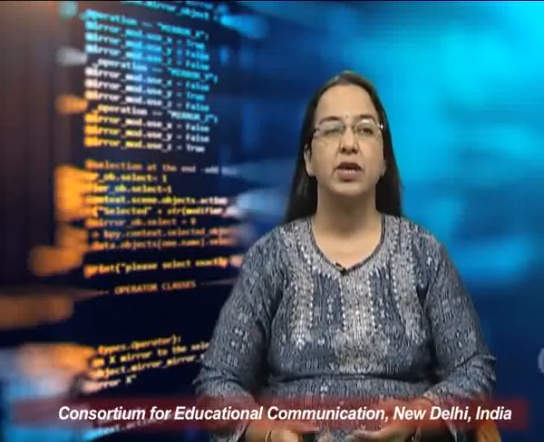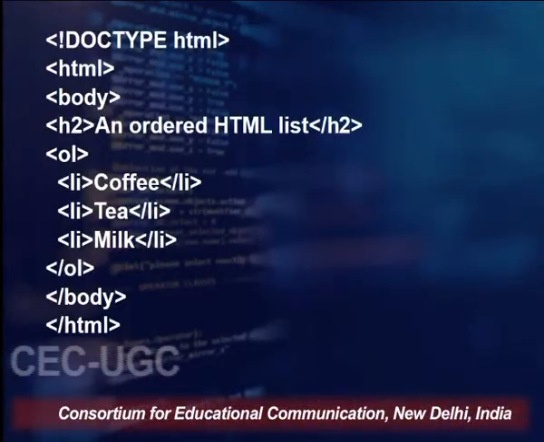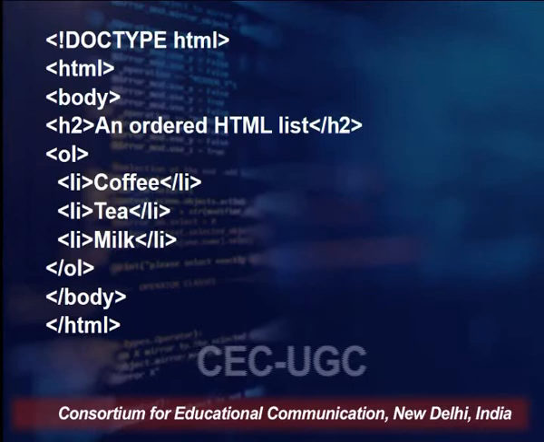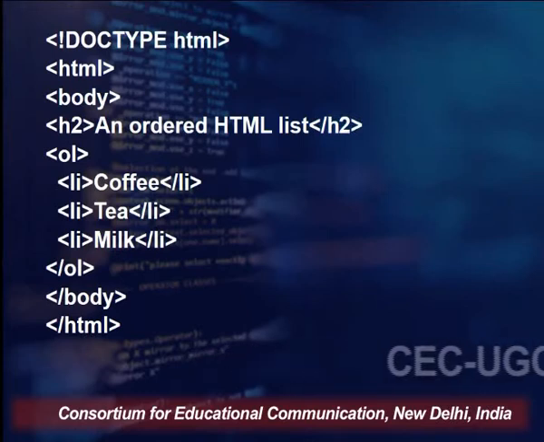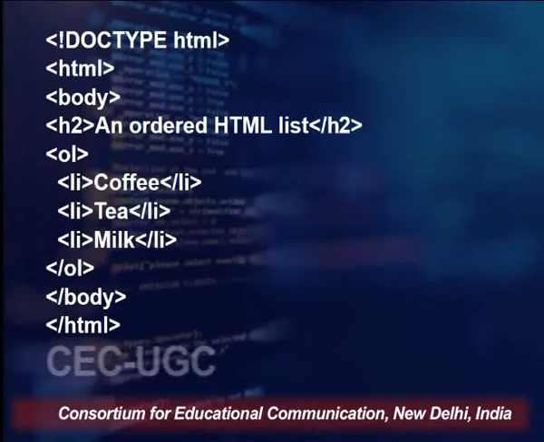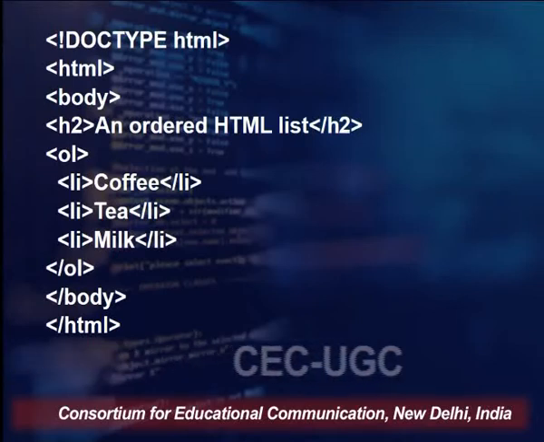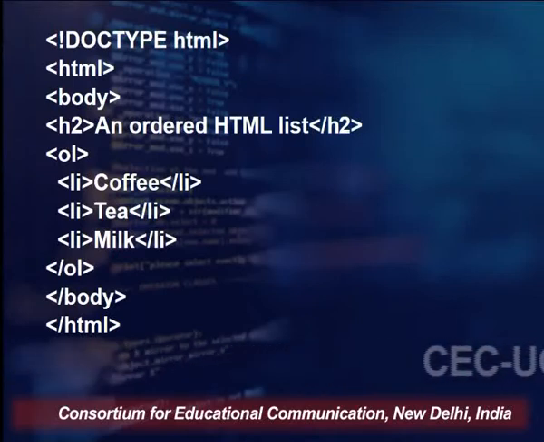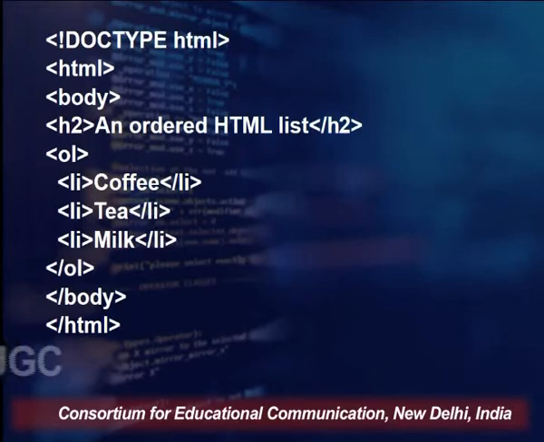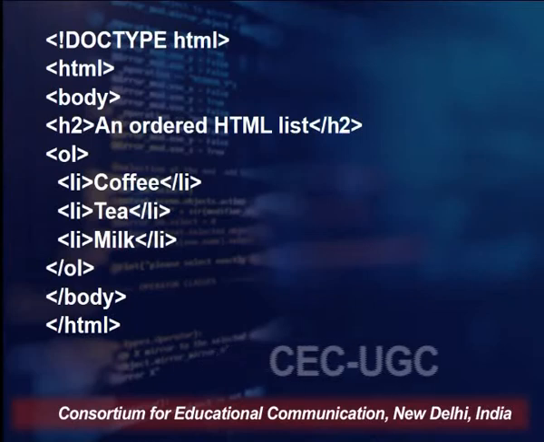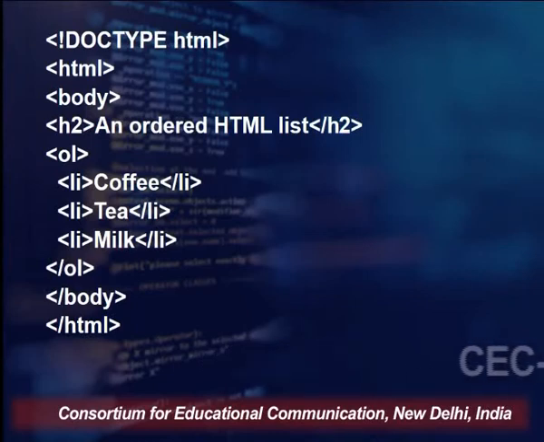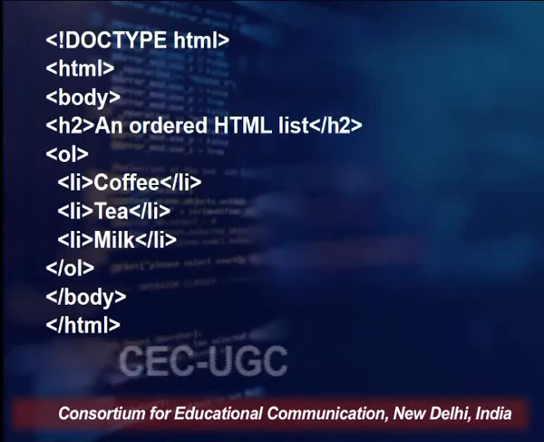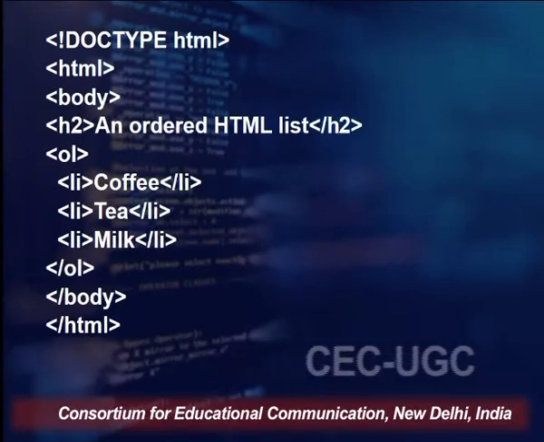So we have the doctype HTML, then HTML and body, and within the H2 I have written a message. What is important here is the code of the ordered list, which is ol, and each and every item to be listed is written between the opening and closing of the li tag. After having all the items on board, we can close the ordered list tag by /ol, which is written just below the closure of body and HTML.